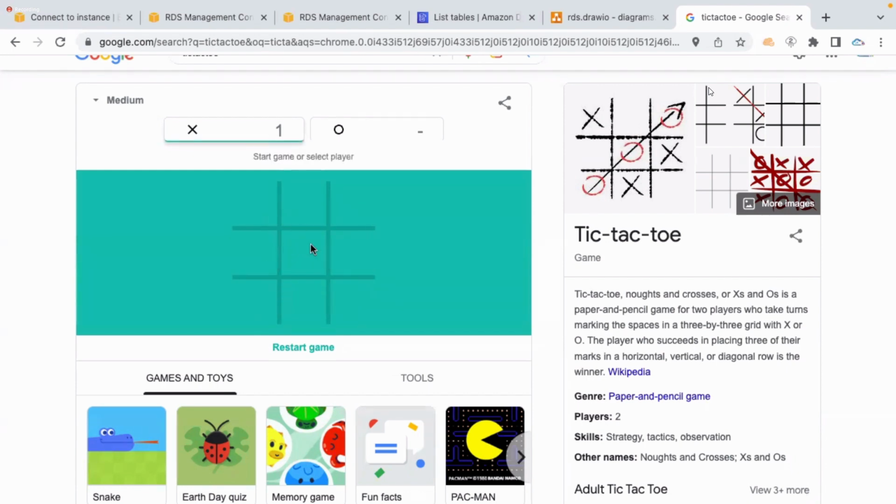Here, a player 1 and player 2 multiplayer game is happening. If I do something, you see something happening here, right? Whatever moves we make, that move is going to be stored, waiting for the next move. There is a logic: whenever any crash or trait, all three are matching, that guy is the winner. All these moves and everything are going to be stored in a backend DynamoDB database.